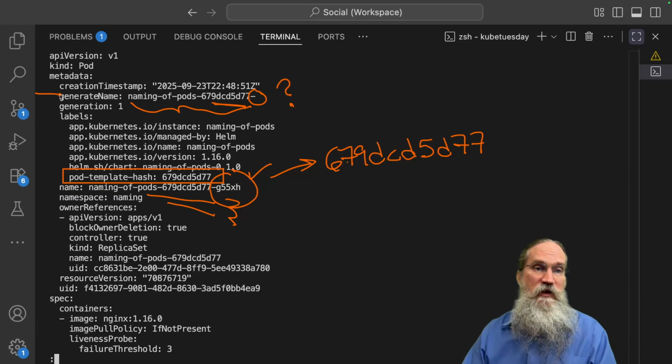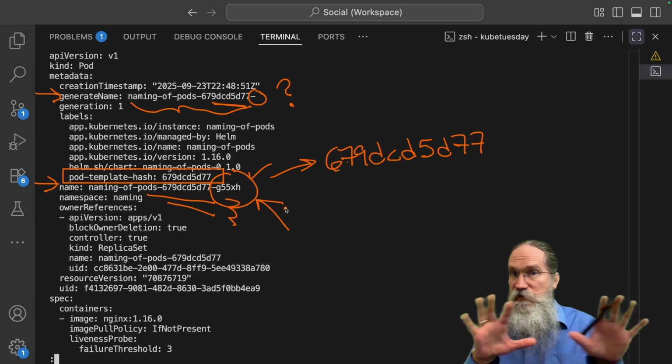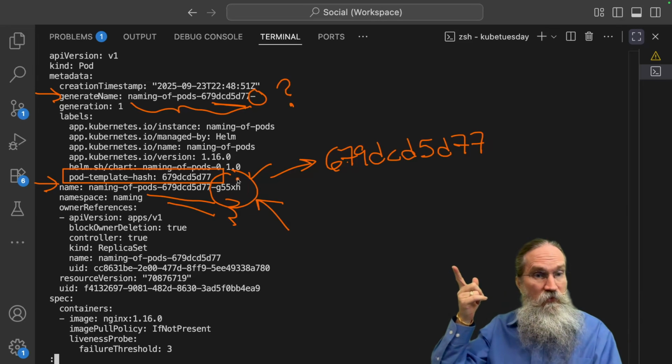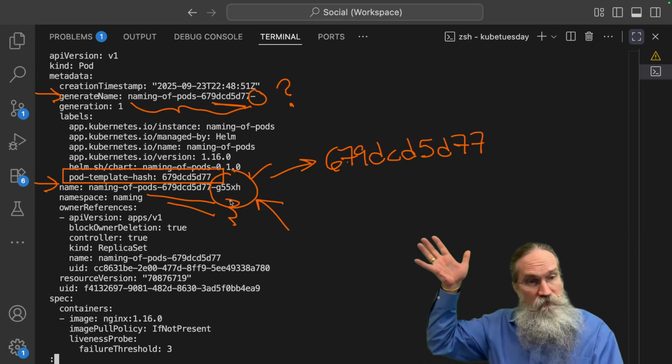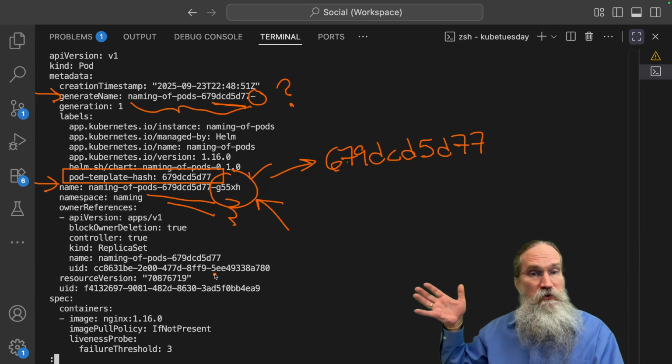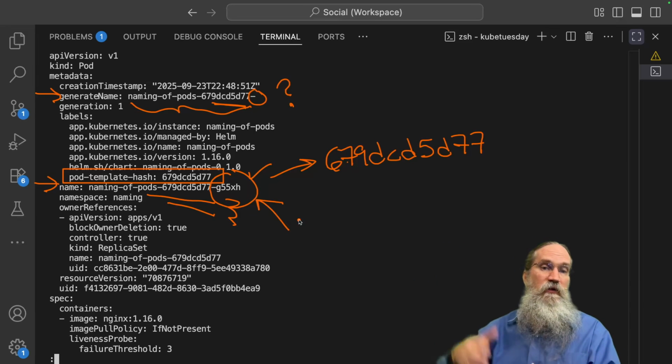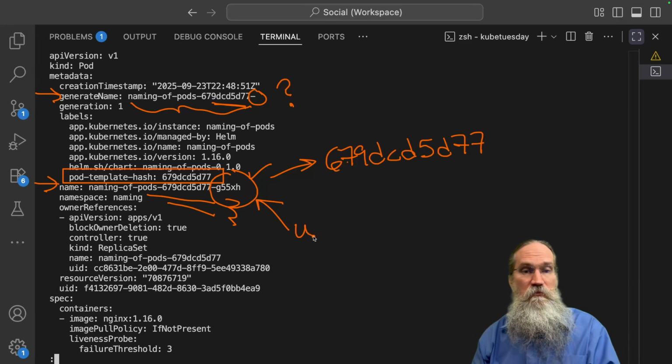So the generate name acts as a prefix for all of the pods. So the pods are all named uniquely, right? They don't all have the same name. They have the same labels. They have the same owner, that replica set identified here in this case, but they are all going to have that unique name.